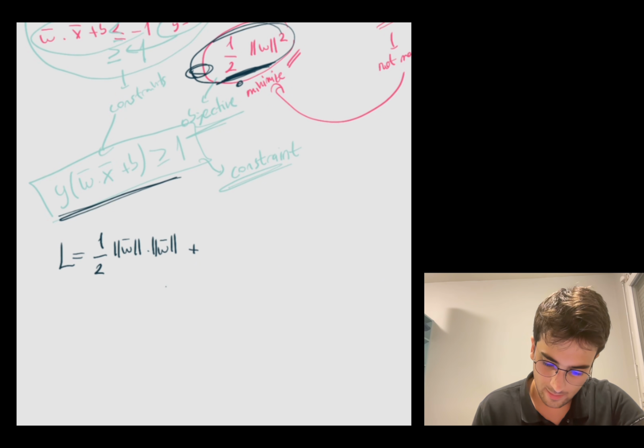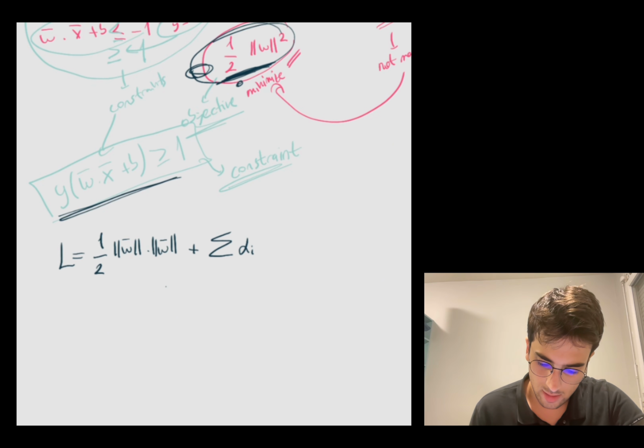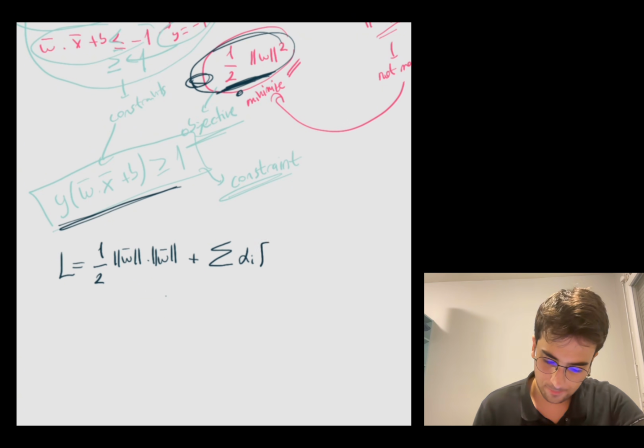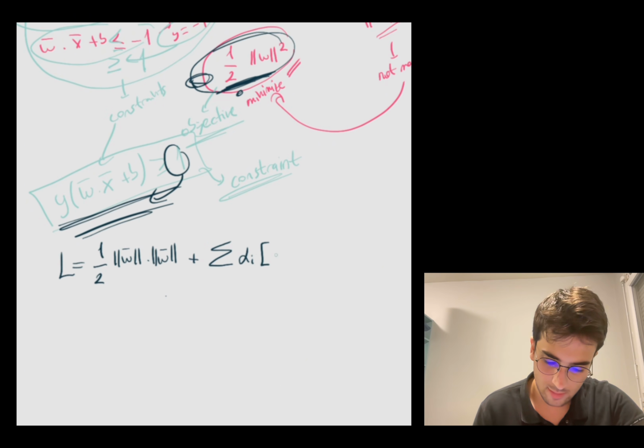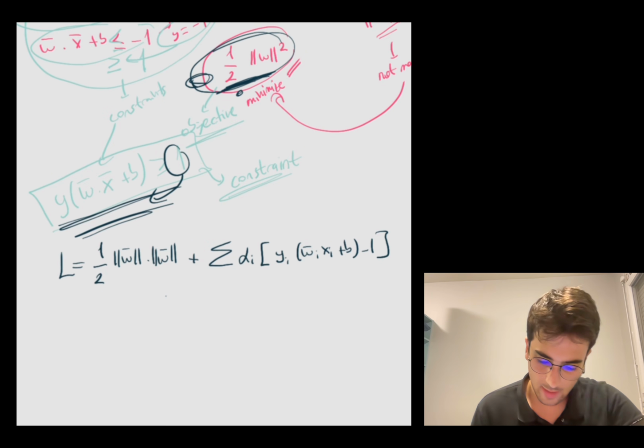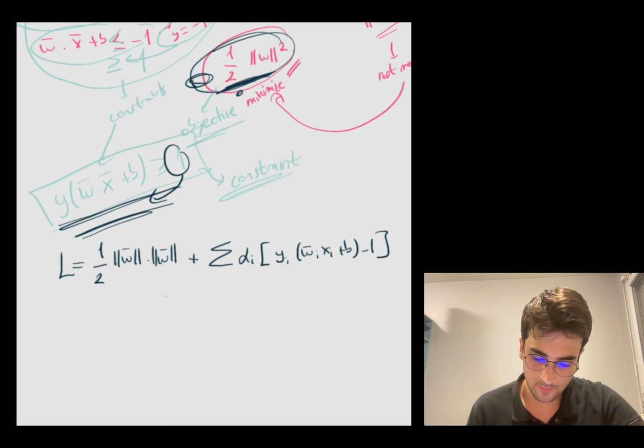And then, what is our constraint? We usually write it down like this in the Lagrangian equation. Let's put it there and write it down. So what do we have? We also have some indexes because of the sigma, right? wi xi plus b minus 1. And yeah, that should be it.